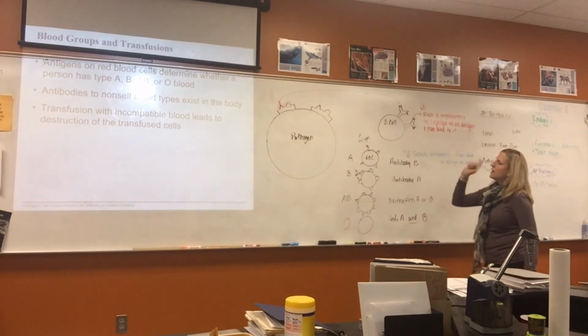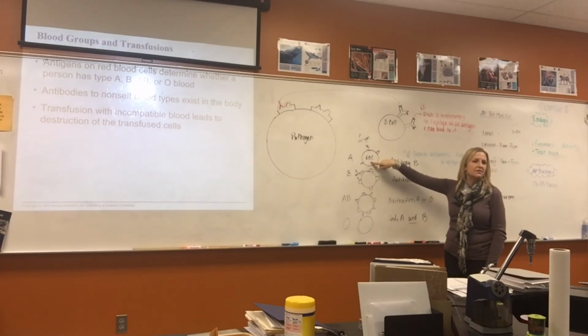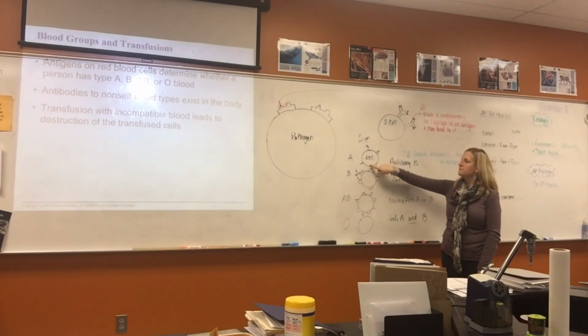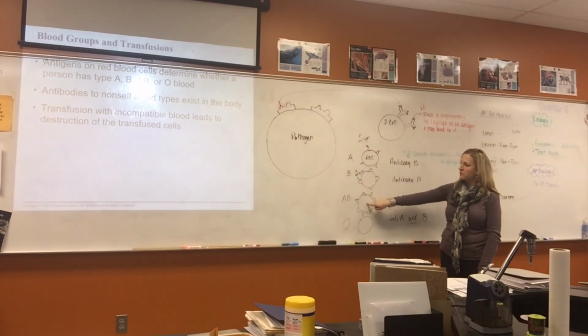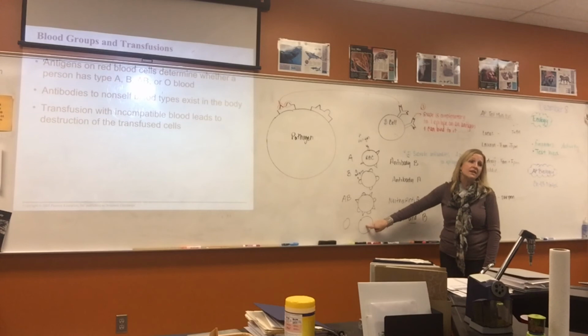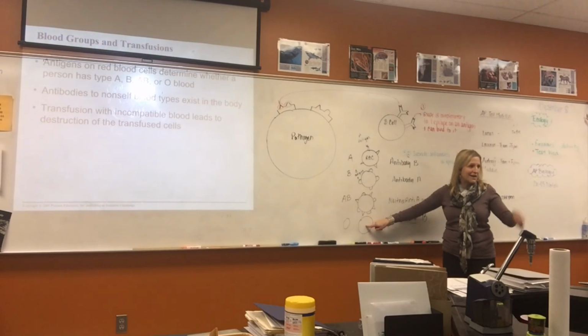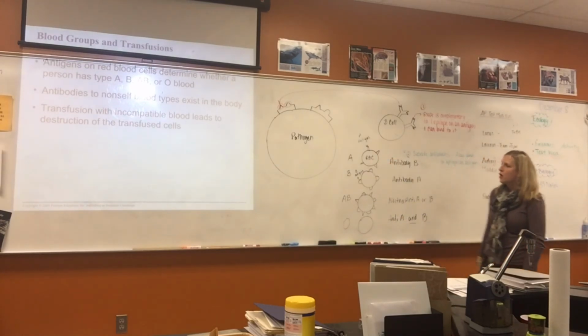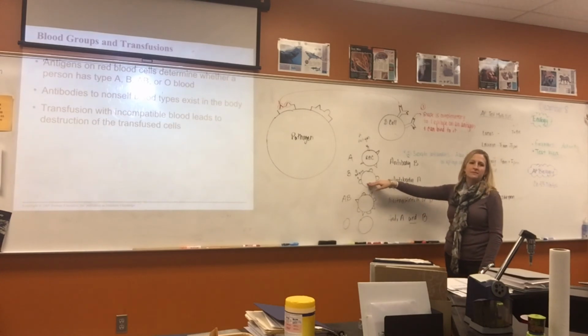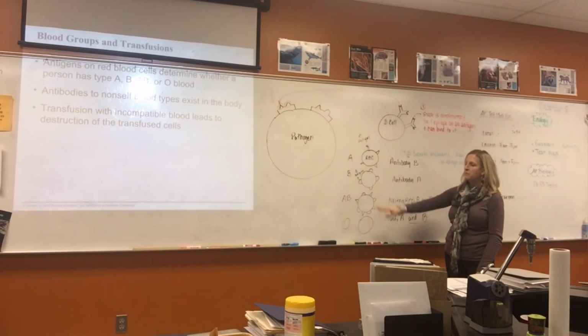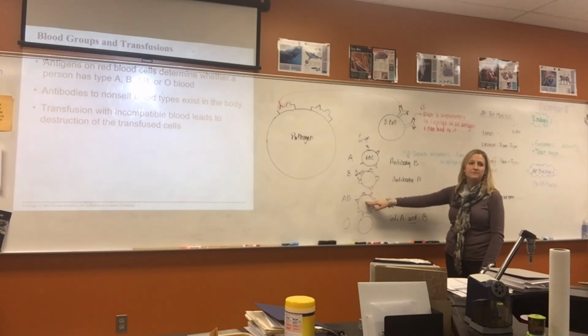So, type A blood people, what kind of blood can they receive? Type A and O. They can't have B because B has the B antigen they don't recognize. They can't get AB because it has that B antigen. But O doesn't have anything that they'd recognize as foreign. Even though it doesn't have the A antigen, it doesn't have anything that they will recognize and launch an attack against, so you can give O to A. How about B blood? You can get B and O. How about AB blood? O, A, B?